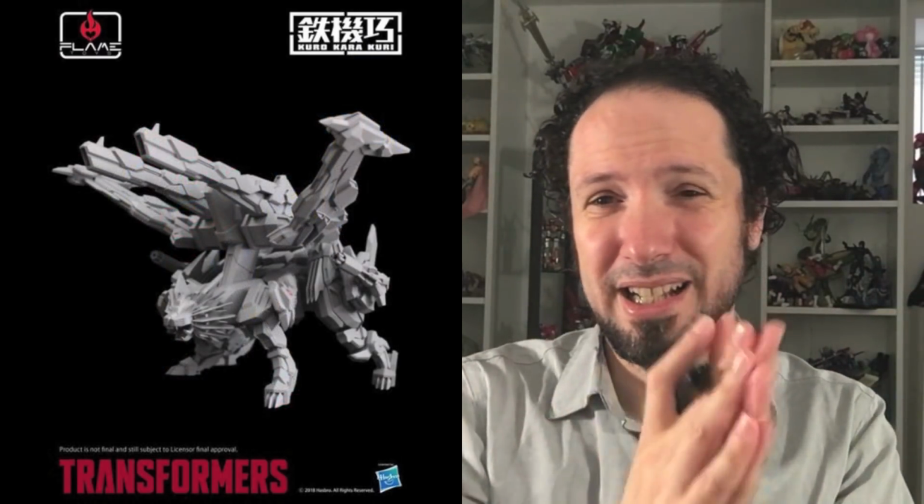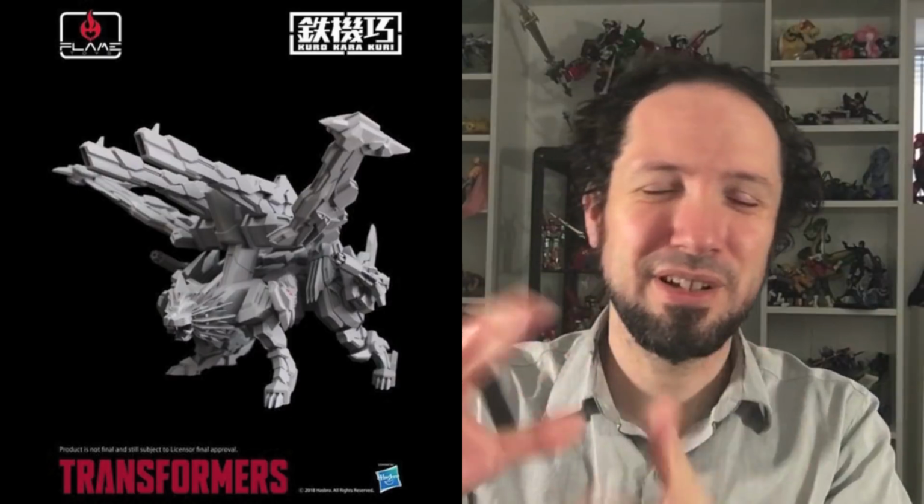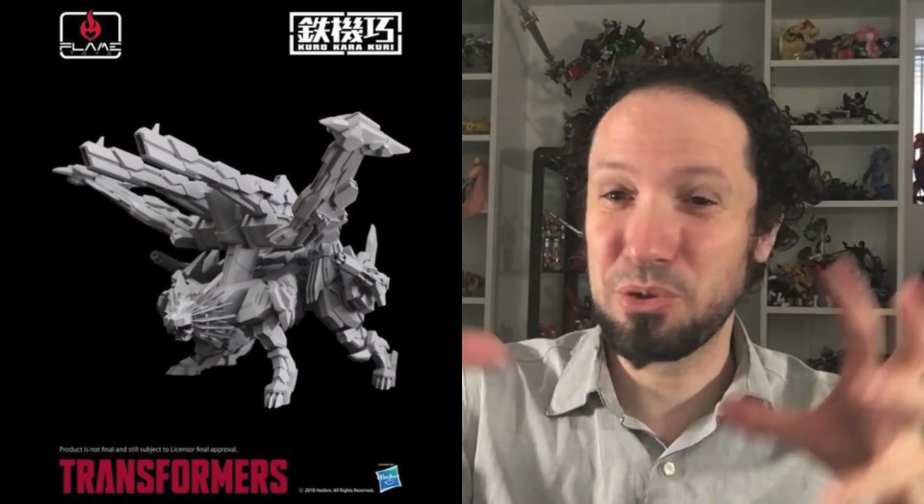And it's gonna have the little extra guys, who I can't remember their names right now, to combine with. So there's gonna be some combination going on from Flame Toys. Names are escaping me right now, but man, they look gorgeous. So yeah, you're gonna have some Victory Sabers in there, and/or IDW. I think it's a little combo of them. But either way, looks awesome, and definitely into that.